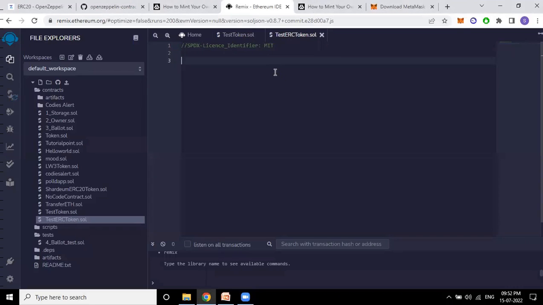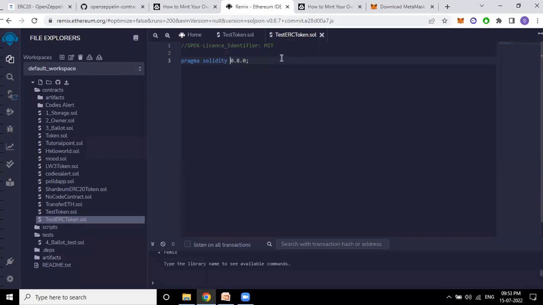Next line, write along with me: pragma solidity version. We have to specify what version we are using for this smart contract. I will write greater than 0.8.0, meaning I will be using a Solidity compiler version above 0.8.0.